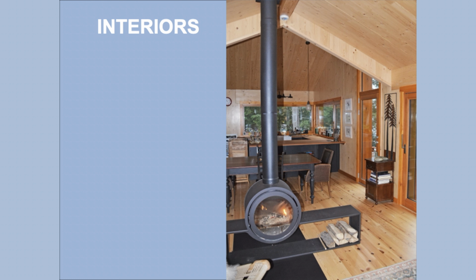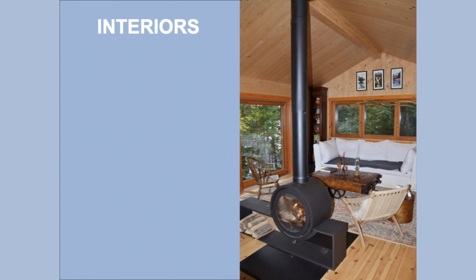The cathedral ceilings are quite amazing. And then at the corner there, when you're at the kitchen working in there, you have the whole view of the lake. So the next slide. This is looking back. Once again, terrible pictures. But you can sort of see the sliding glass door on the side. We've got our fireplace that can be seen from both sides, connecting those two spaces.